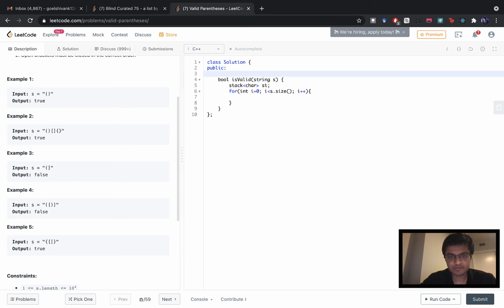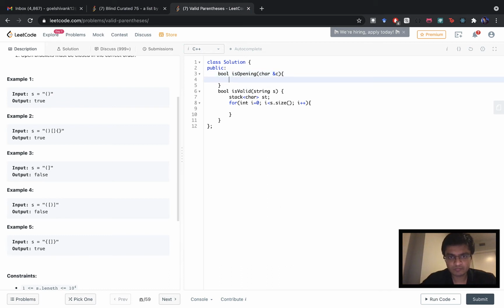and let's create a function which checks if it is an opening bracket. C should be equal to either this, or C should be equal to either this, or C should be equal to either this.